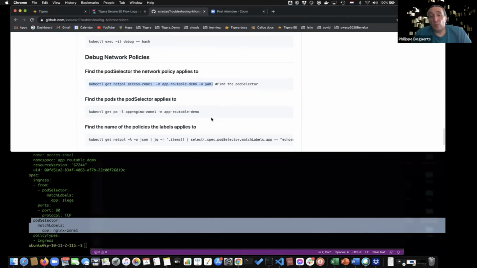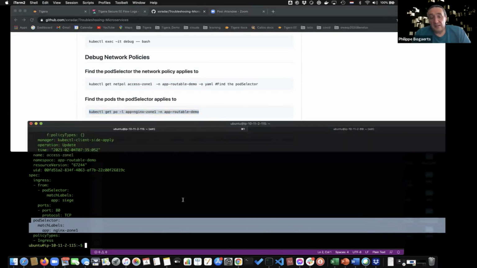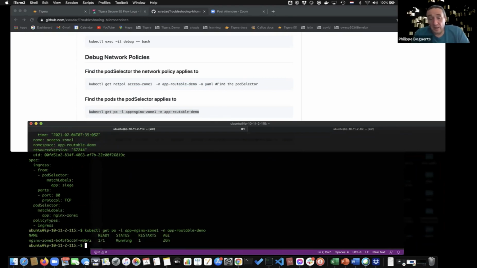If we want to know, and this is very important, which pods are implicated here, we can look up all the pods with that label. Don't get confused because it's called app something. Anything can have this label.